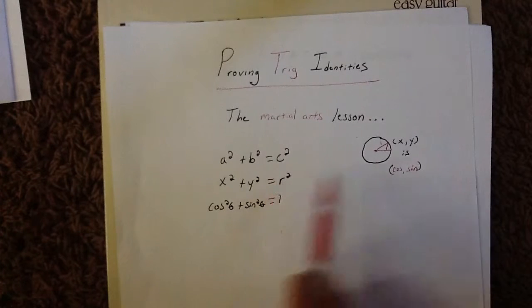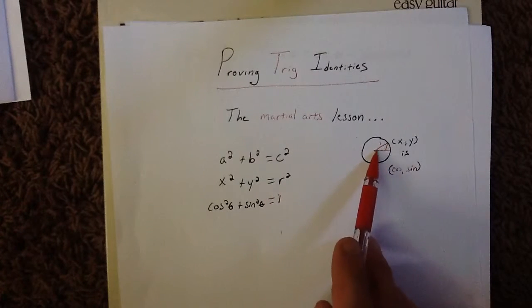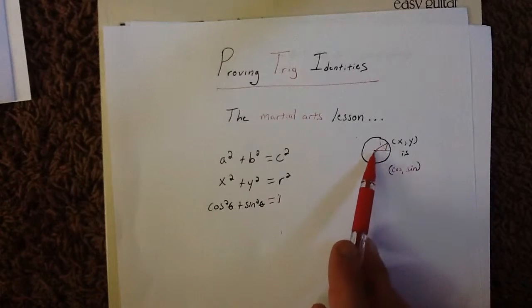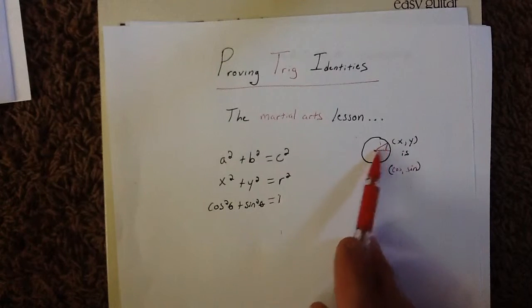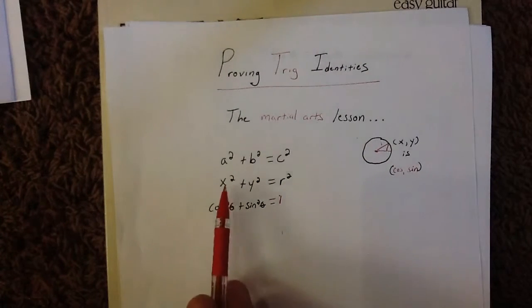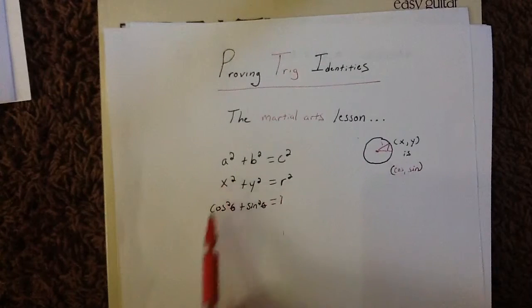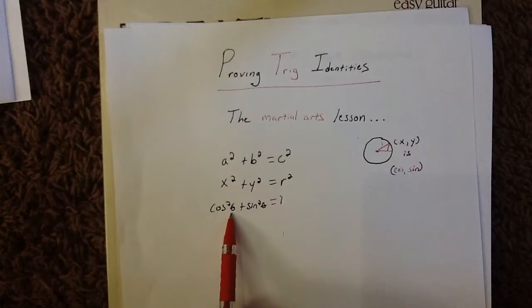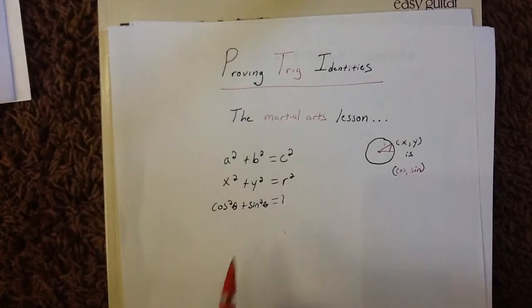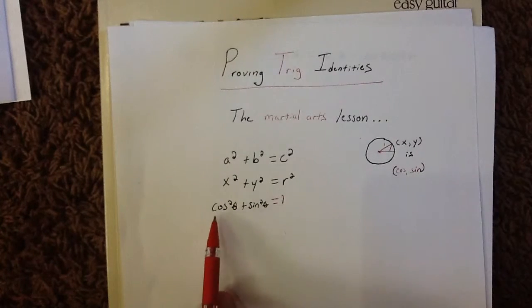And we replace c with r because in the unit circle, the hypotenuse, c, is really the radius of the circle, the distance from the center to the edge, which we know to be 1. That's why it's called unit circle. And if you raise 1 to the second power, you still have 1. And if x is really the cosine, then x squared is really cosine squared of, and we can talk about any given angle, this is theta, that they like to use a lot, plus sine squared of theta is equal to 1. This is what's called the Pythagorean identity.